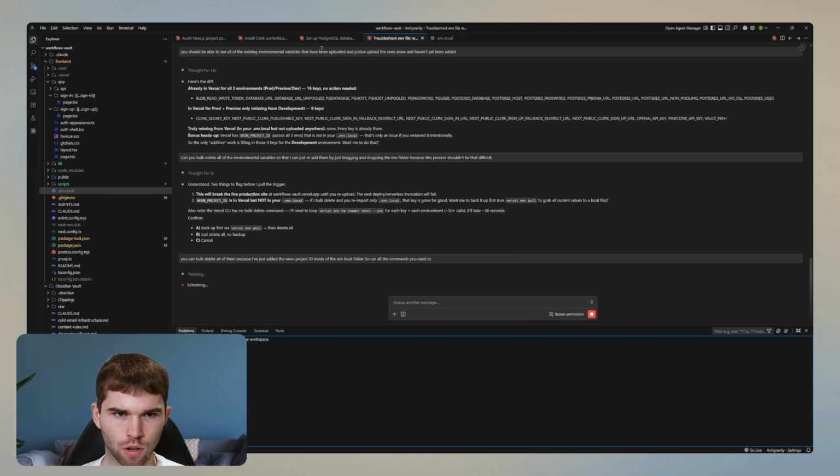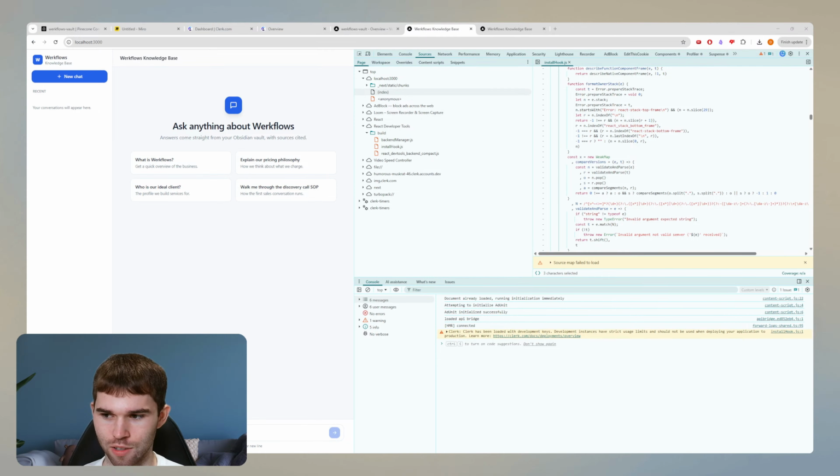Now that's going to go off and do its thing. Let's come back to the local and refresh the page. Nice, all of the errors are now gone. Let's let you guys see. All of those errors that were previously there in that Next.js little icon are now gone, which is great.